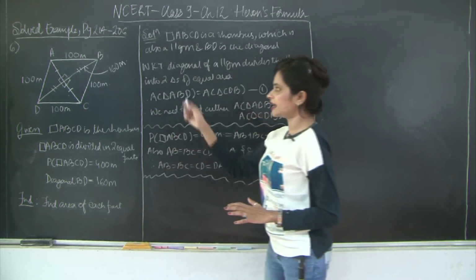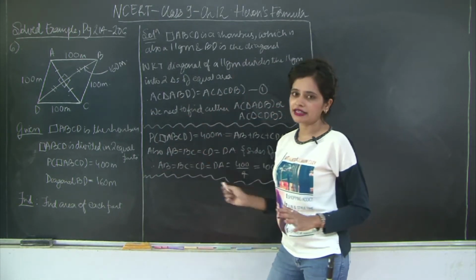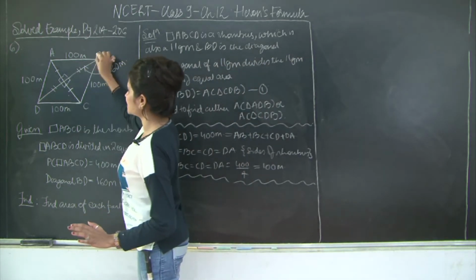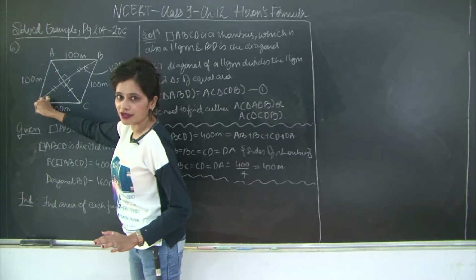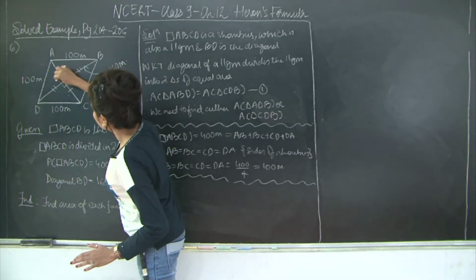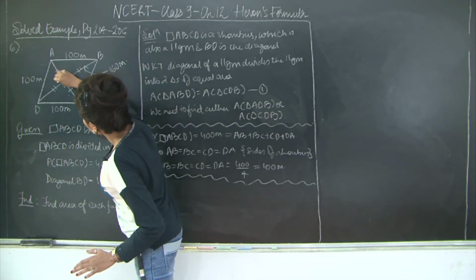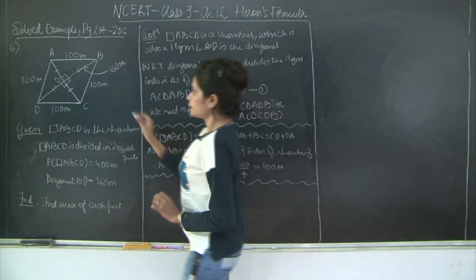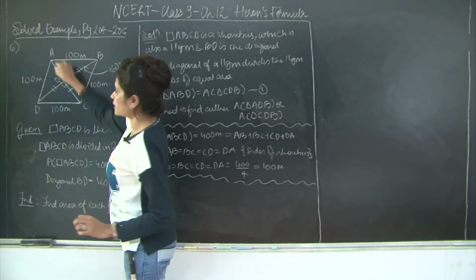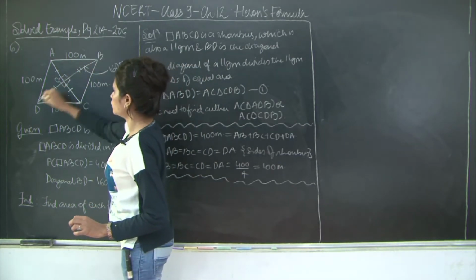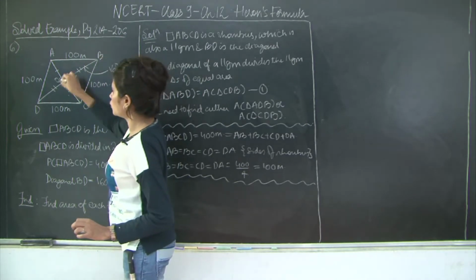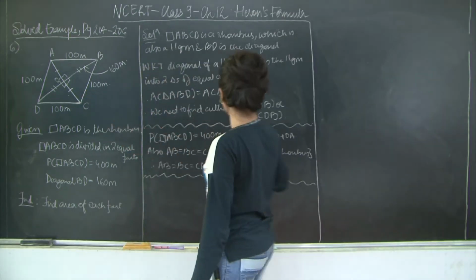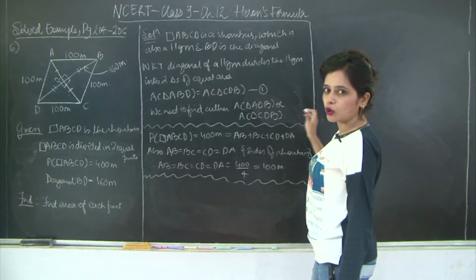Now we have learnt that area of triangle ABD is equal to area of triangle CDB. So now what you can do is you can use this as the base, and that is BD as the base, and let's say the point of intersection is O and CO as the height. So how do you find the height? See, here the diagonals are perpendicular bisectors of each other. We learned that BO is equal to DO. So the length BO will be how much? 80, and you have this length out here, which is the hypotenuse. So if you take a look at this triangle out here, BOC.